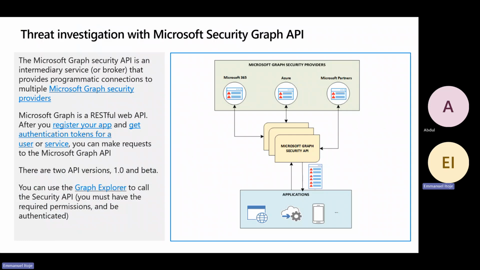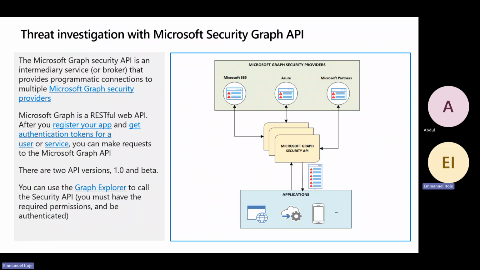Why? Because they are afraid to start pulling in their data, because of the compliance with NNPC and some of these oil and gas regulators. So they are being very careful. But if they understand that there is what we call the Microsoft Security Graph API that helps protect this data, their data is actually very secure. They are very conscious of data leakage or data loss, because anytime the regulators can come and say, we need this data, and they should be able to provide it in real time.